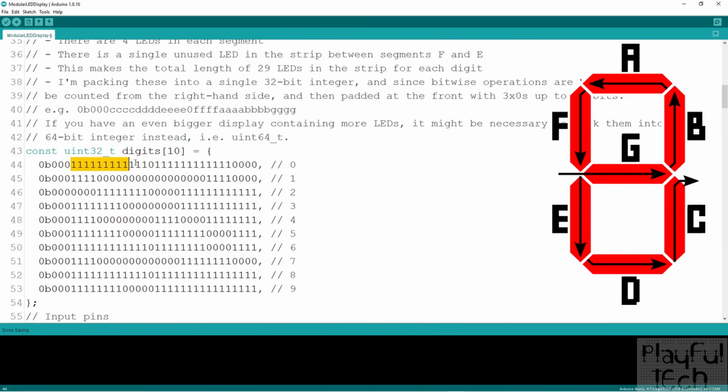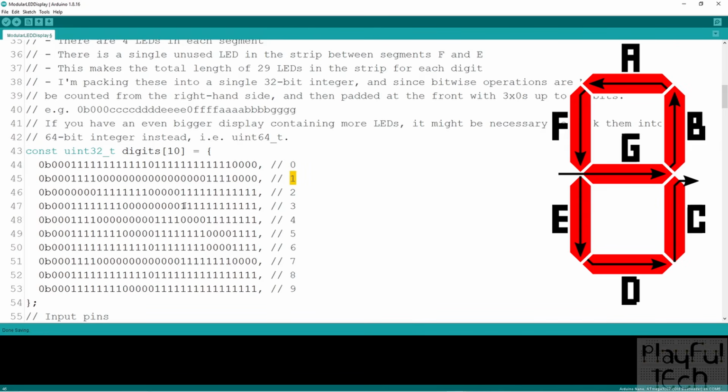So in this case, that is the string of ones and zeros that represents the digit 0, because all of the segments are lit except for the very first one, which is the one across the middle, and also that one that is on the left-hand side, that single digit display. If we look at the digit 1 instead, you'll see here, I've got my 3 padded zeros at the beginning, so they don't do anything. And the only LEDs I'm lighting here are at the top right-hand side. That's these 4 zeros here. And then these ones at the very end of the strip here, these are at the bottom right. And that's how you form the digit 1.